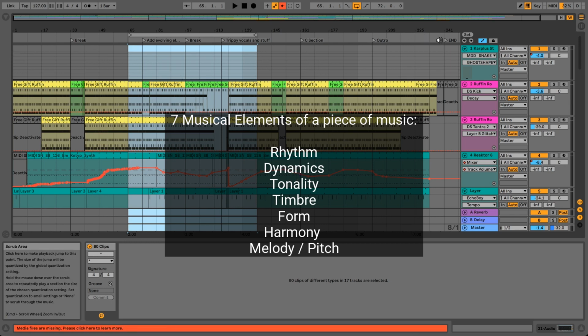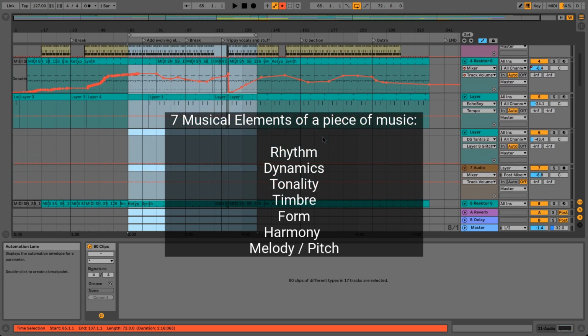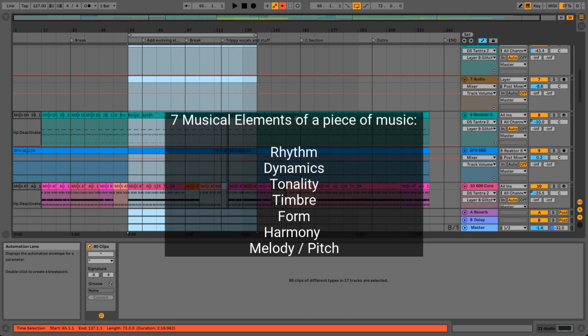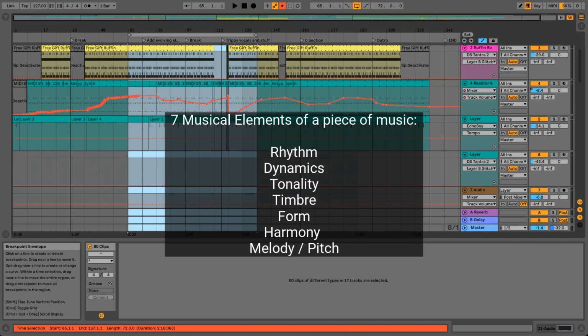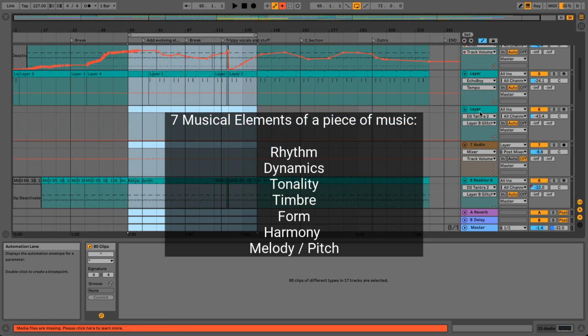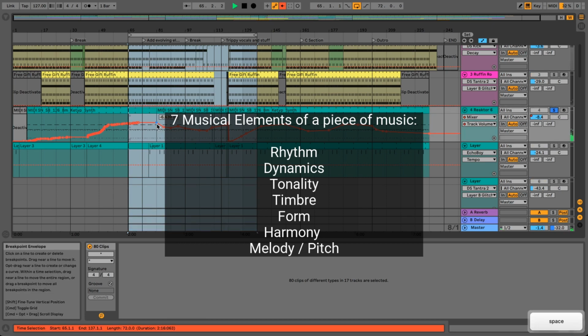Then we have the form, as I just said, right, from start to finish. How is it arranged? What sounds are playing when? Again, this plays together with dynamics, right? Then we have the harmony. Those are the layers, right, that support the melody, the main element maybe. I have some elements that I showed you beforehand, right? Different layers that support this very element here.